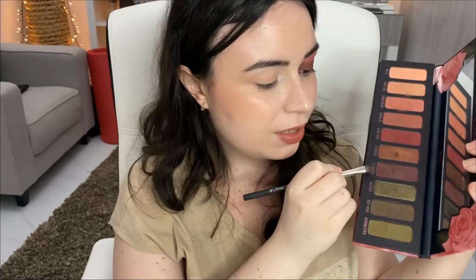For the lower lash line, what do I want to do? I want to see how these greens complement the burgundies. So I will actually be using Almond Eyes, and then I will deepen it with LX Queen at the outer corner and see the mix between green and burgundy, because they are selling this with this theme. This is already much darker than it is on the pan. Can you see this? Look how dark this is, and compare this with this. Yeah, they don't look like the same shade, but this is always the thing with Melt.